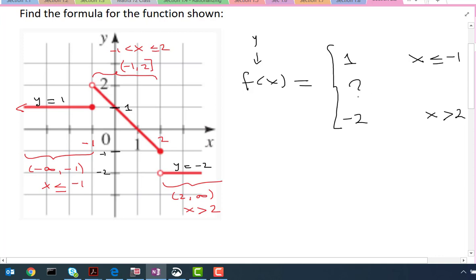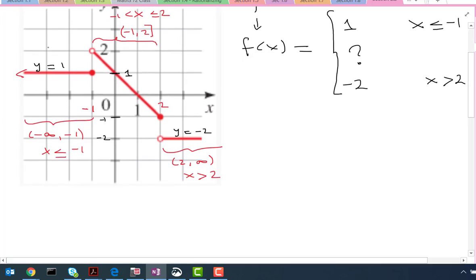So now let's figure out the middle piece. That is a line, and I have 2 points on it, so I can find the slope. So let's look at this point. Even though it's not included, we can still use it to find the equation of the line. And if you're not comfortable using that, you can use 1, 1 and 1, 0, but I'm just going to use the endpoints. So I have the point -1, 2, and this is the point 2, -1. So I want to find the equation of this line, so I can put it in my middle piece.